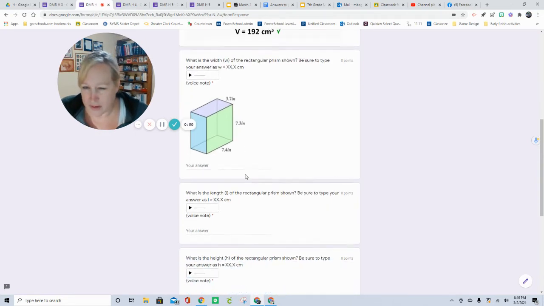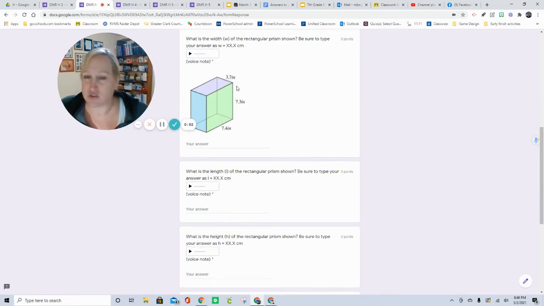Now, you'll notice that I made them all fit, hopefully, on one page, so you don't have to go back and forth. But you're just going to pick one. It wants the width. So in this case, I'm picking the width W = 3.7. I'm going to make sure that my answer is right because I'm going to bet that it's wrong. And the other one, inches, because Miss Vegan always forgets the units.